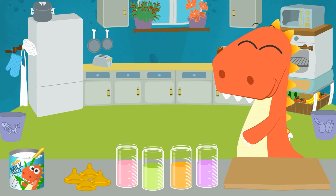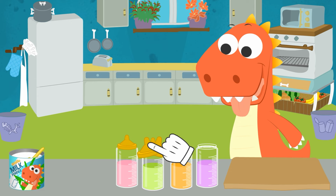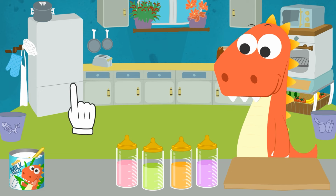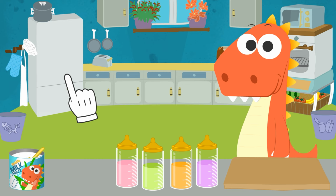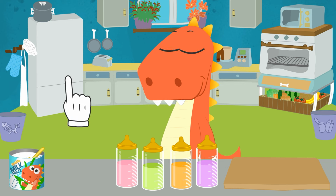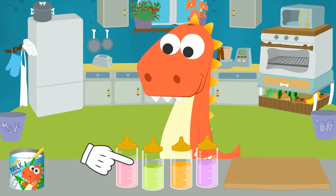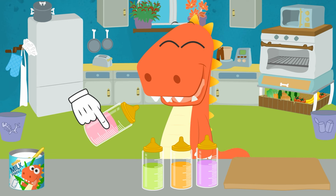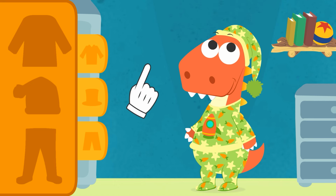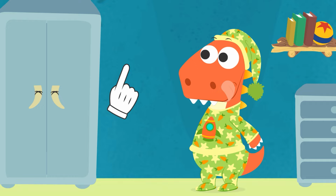Now we just need to put the lid back on, being really careful not to drop them. It'd be a waste. And we have our colored and flavored bottles ready. Great! Once you've had dinner, do you want to put your jammies on and go to sleep? Alrighty. Open your mouth. And lastly, we can't forget about your hat. Perfect! You are ready to go to bed and sleep.